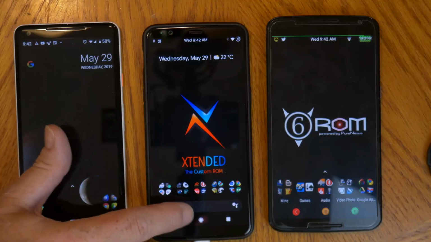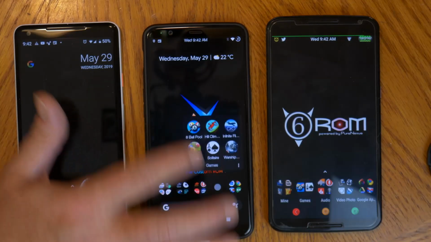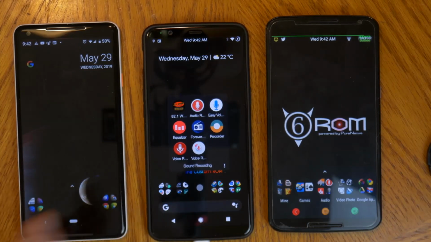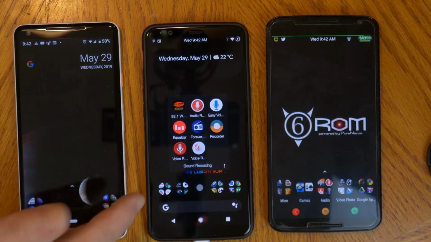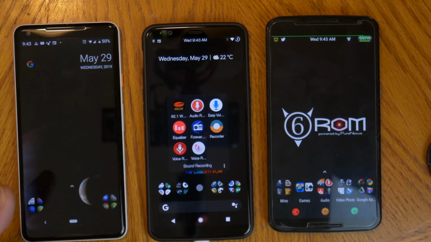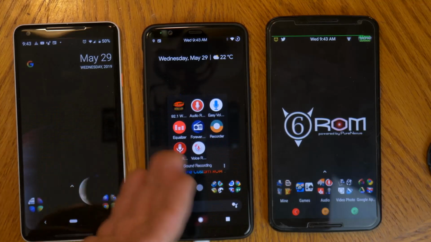So we left off on sound. I wanted to show you the sound apps, and let's go ahead and go to the phone. So if I go to my sound folder, I think that's it. Nope, that's my games. If I go to the sound folder, you'll notice I have a lot of different sound apps there. Now these apps are for recording, and the reason I have them is because the audio on the OnePlus 5T and the Pixel 2 or the Pixel 3 XL sucked, and you could not run an external microphone with the inbuilt cameras. So I decided to go ahead and test all of these audio recording apps, and to be honest with you, they are all about the same.